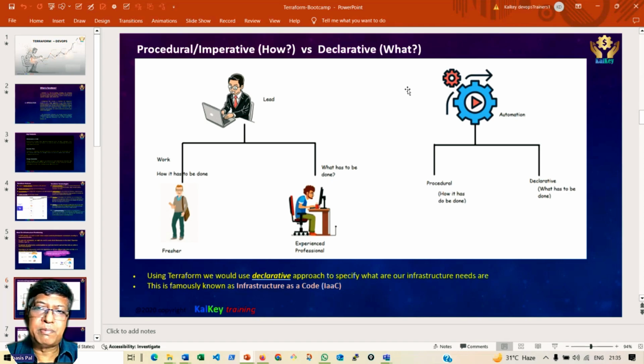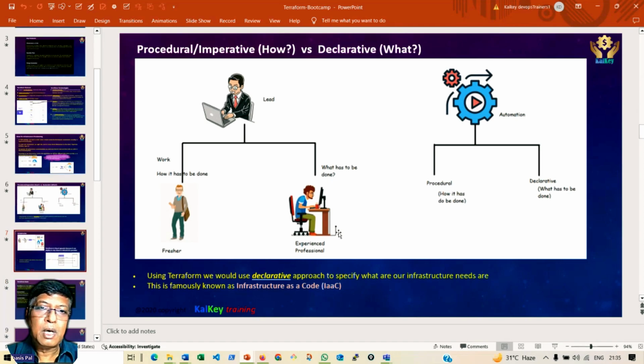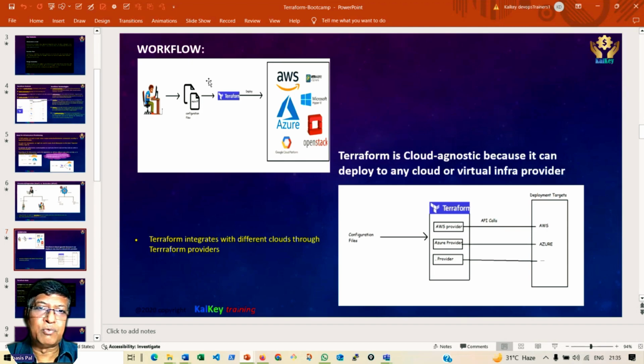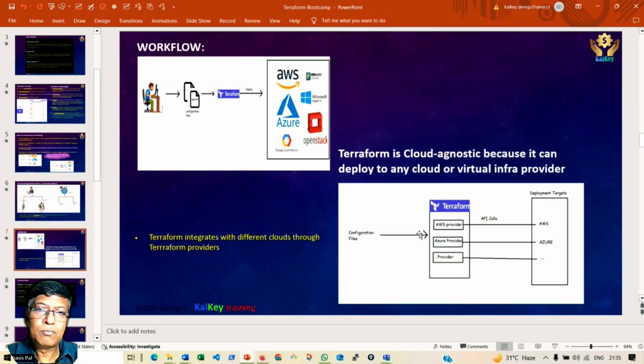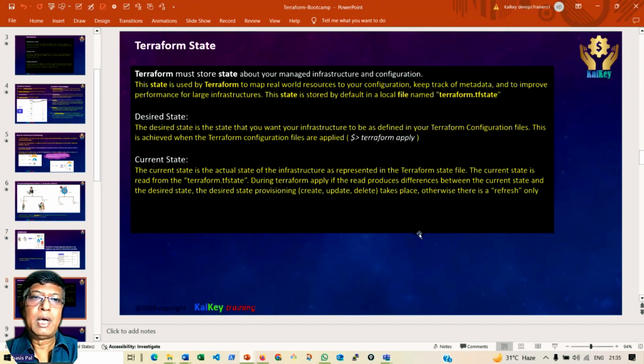So it is a declarative script. Through Terraform, you are writing declarative scripts, and that is also the workflow. All these details you will get later, and there is a very important term called Terraform state. A state is like determining what was the history, what is the desire, what did you actually create, or what did you want to create. What is more important than how. The developers are concerned with how, but as DevOps engineers, we are always looking for what is the need, what is the requirement, what is the desired state, what is the desire.